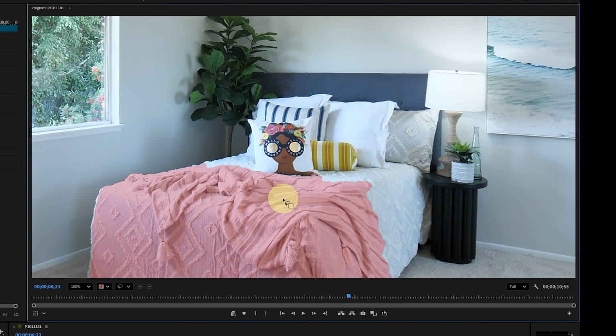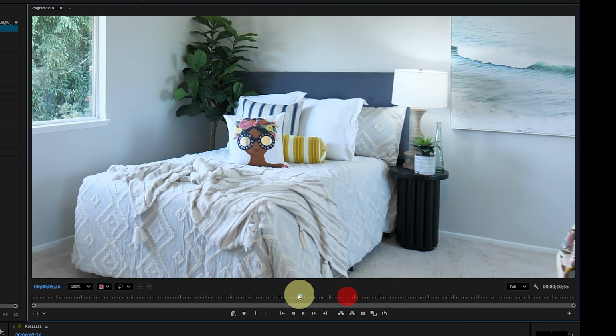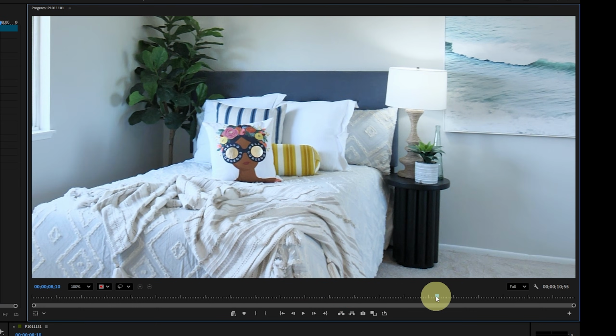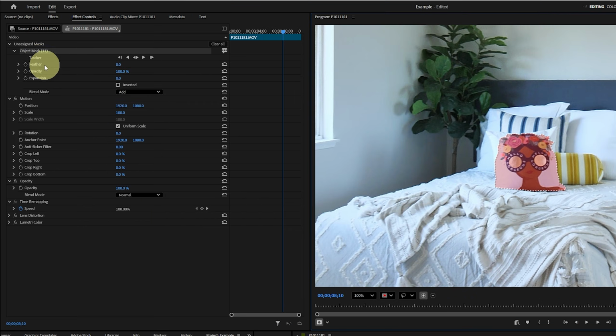Then you can go back in here and try it again. It's really not selecting that more, but we can always add to it. But we'll try just a few other spots here to see if we can get a better view of it and have it selected. That's selected a little bit more, so let's go with that. And let's just click then on that mask. Now we have a mask selected.